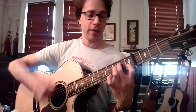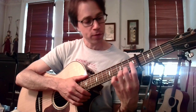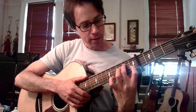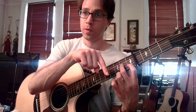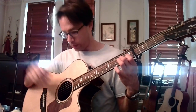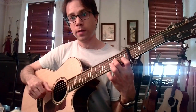I'll be gone then. The next chord, he just takes this 2nd finger and he moves it 1 string that way. 1st finger stays where it is. See, this was the first chord we learned in the entire song. That's the 1st finger on the 5th fret of the 2nd string, and the 2nd finger on the 6th fret of the 4th string. That's the first chord we learned in the whole song. Then he moves it 1 that way, just the 2nd finger. Then he's going to pluck with this hand, thumb, 1st and 2nd on the 4th, 3rd, and 2nd strings at the same time.